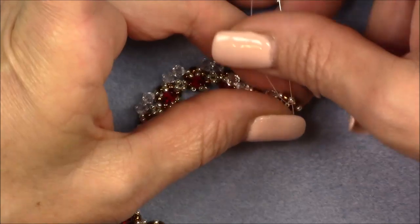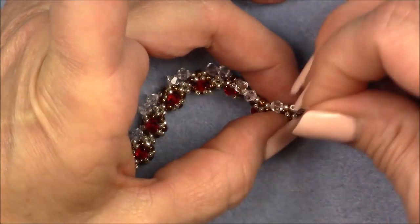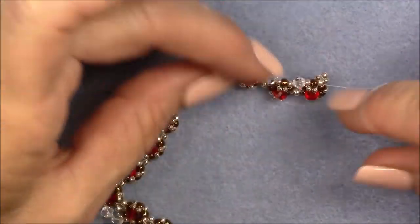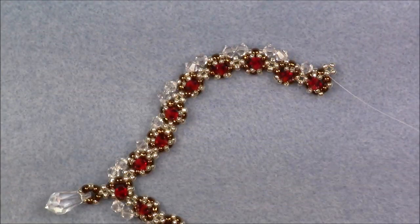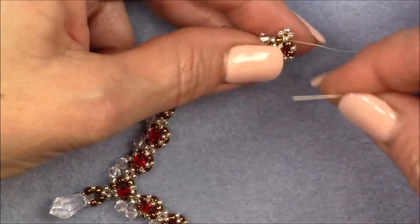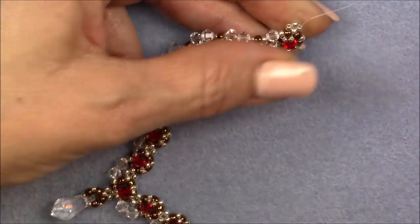Right here. Now, before I pull that tight, I'm going to pull on this thread and then pull these down just to make sure that I don't lose any tension in my embellishment. But don't crumple up your embellishment either. Now, go ahead and sew back through this right angle weave that we've just created.